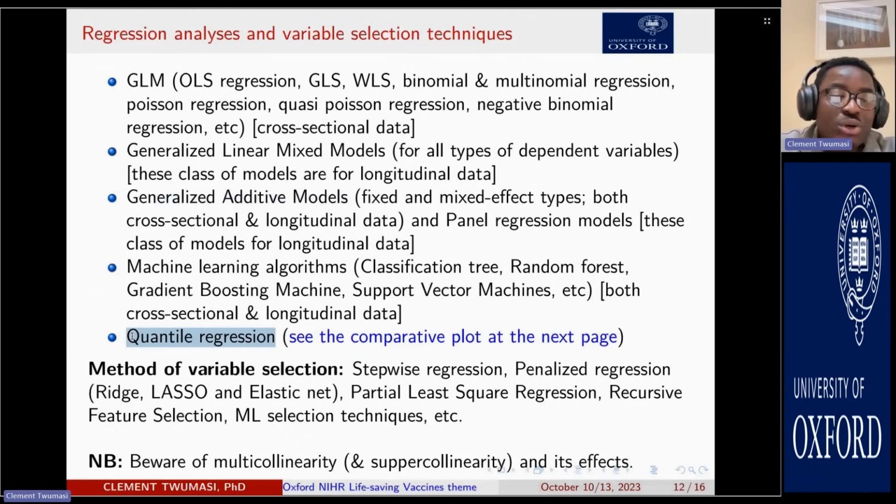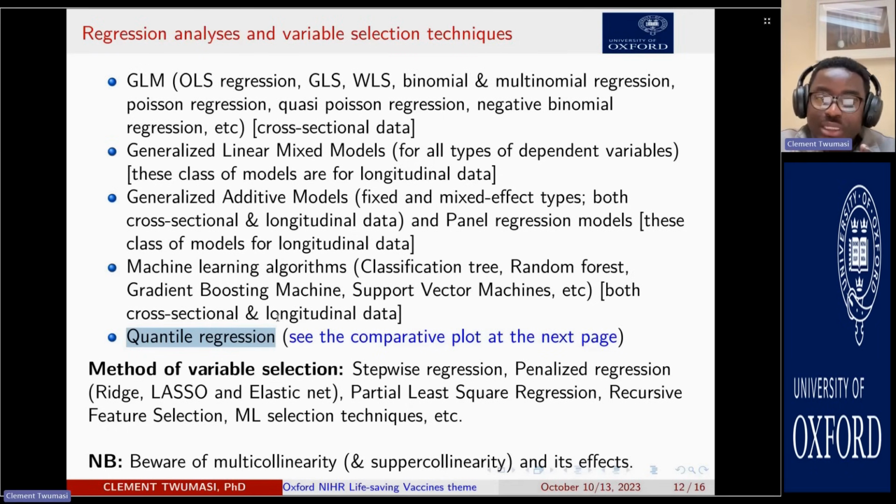One thing that I really want to touch on, which most people hardly use, is quantile regression. Remember that I made mention of the fact that all the linear models I've mentioned above are trying to predict the means. But if your outcome variable is not normally distributed, there's a chance that your residual will not be normally distributed. So predicting the means is not always desirable if you can predict the medians. Quantile regression is a way of predicting other quantiles of your data and not just the mean.